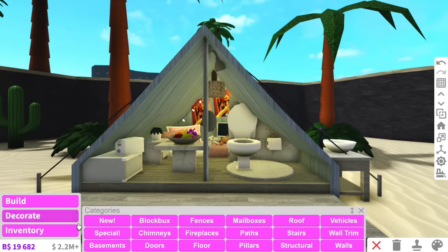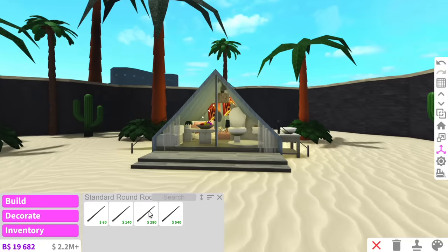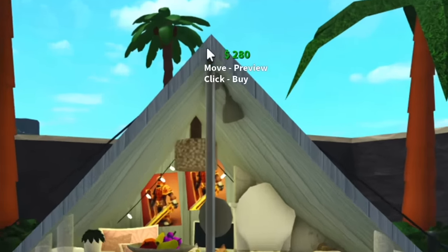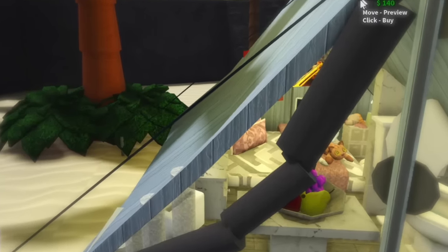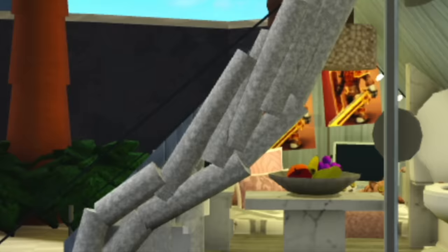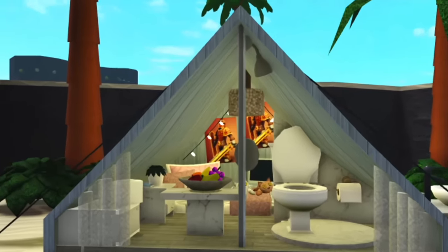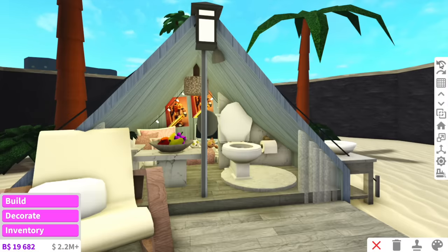We do need curtains at the front though. So we're just going to use some semi-transparent cylinders to act as our curtains. And I don't know why, but I feel like the front needs a little bit more structure. I want to make it look like there's curtains coming down. You know those like luscious curtains that just flow? Ah, mate, what is this? This is what happens when I try to be creative, okay? I love how there's literally absolutely no privacy for this toilet.